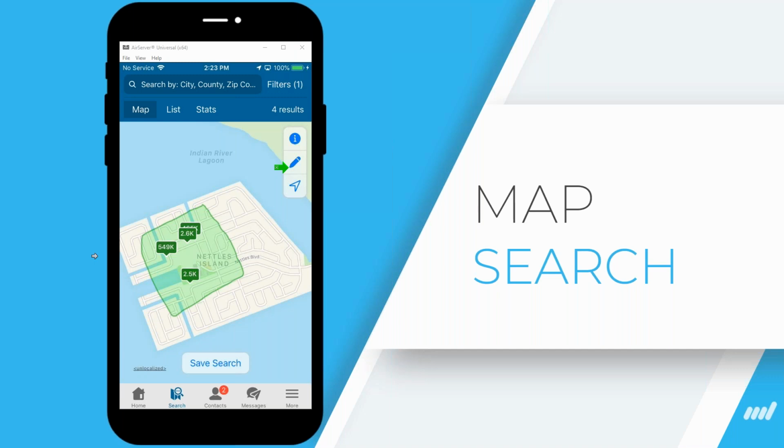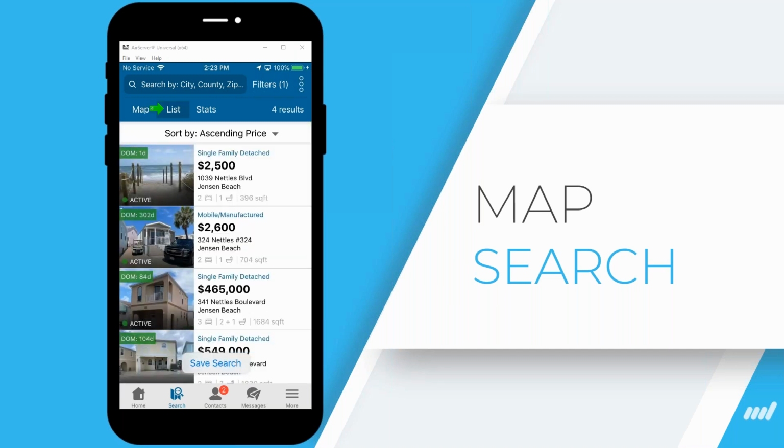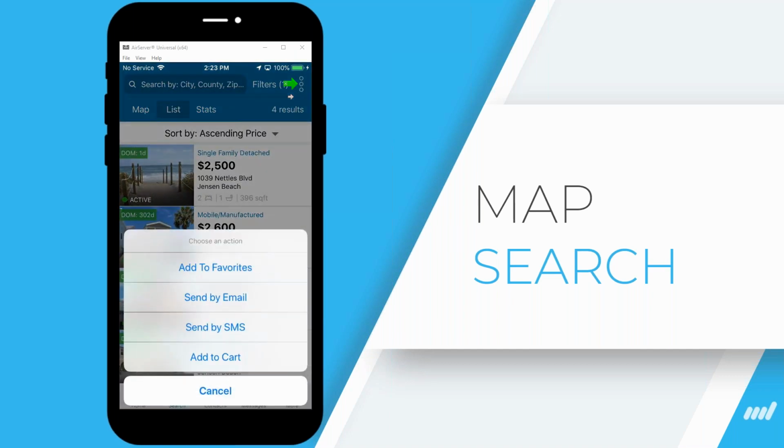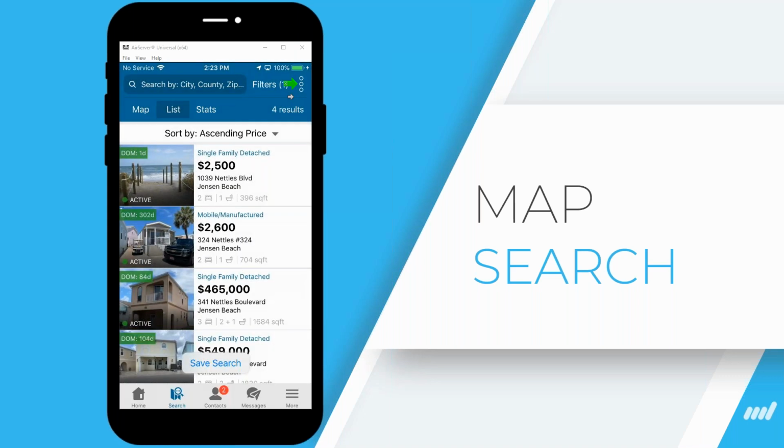And if you do at one point want to send these listings to someone, then what we're going to recommend is switch to the list view, which is going to switch us to the search results page that we now know, right? Because we've visited it together a couple of times so far, and which will give us access to the action menu that we've already talked about. That gives us the opportunity to send these listings, all these listings, or just a few, by email or by text message to whoever we want.